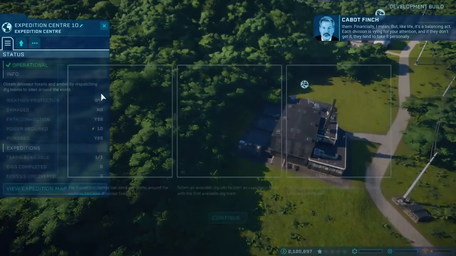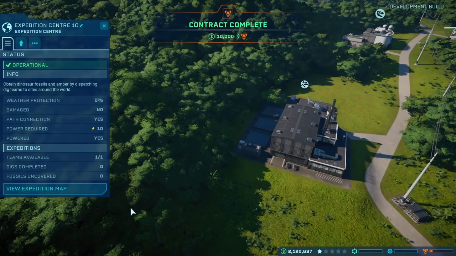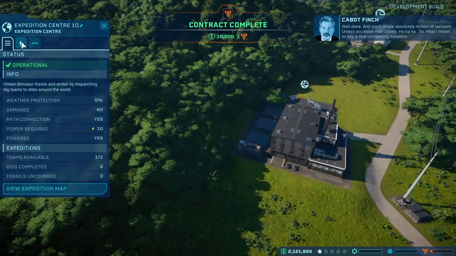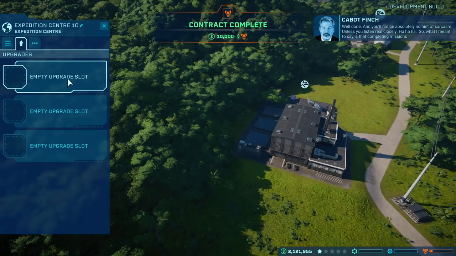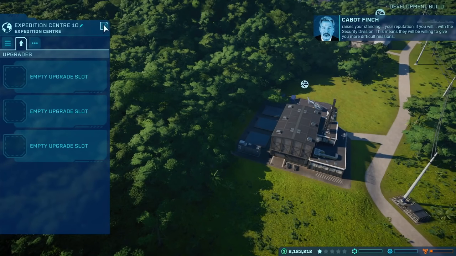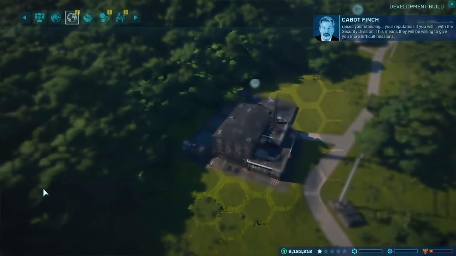You get a bit of information about the building, how much power it's using, how well protected it is against storms, all sorts of little things that will come into play later on in the game. You get a couple of tips here. Okay, continue. You also notice that you've got a little upgrade tab up here as well, where the up arrow is. All the buildings have these upgrade slots, so you can make them more efficient and faster. Later on in the game, it's just more of the things that you can research and manage. So if you just pop back to that first tab and hit view expedition map.